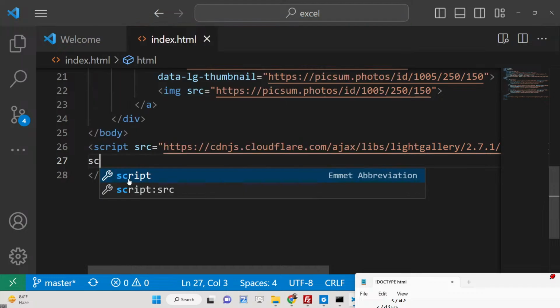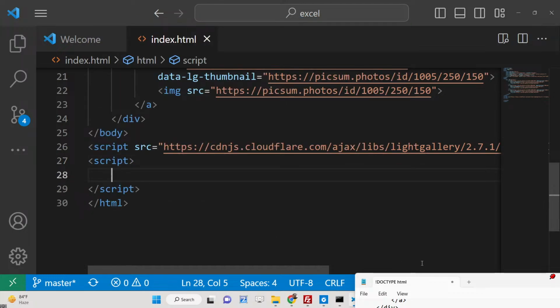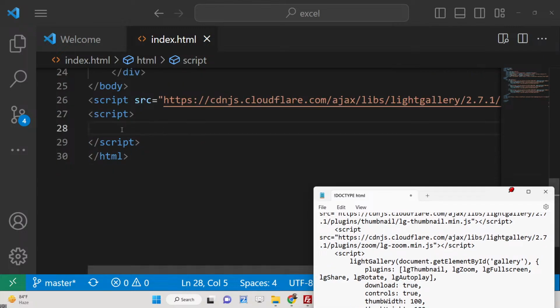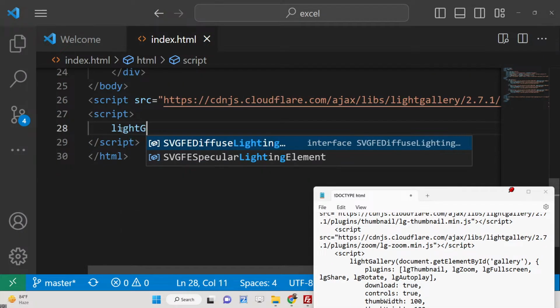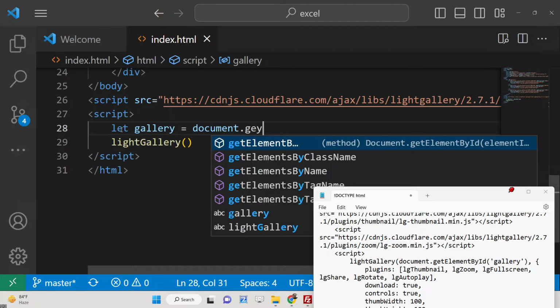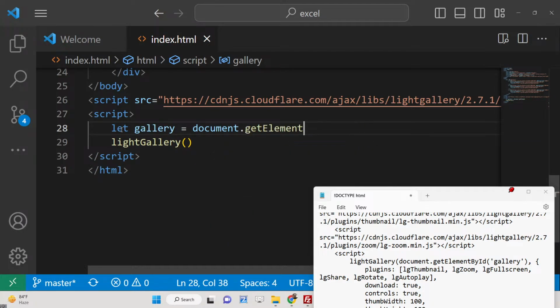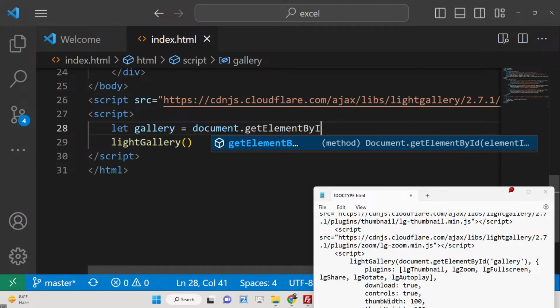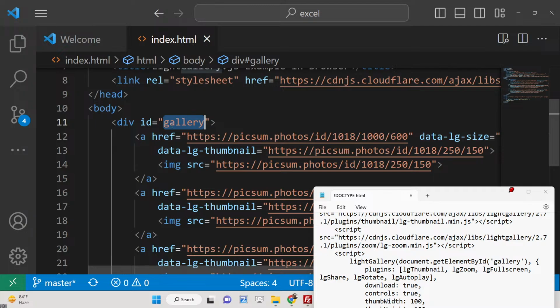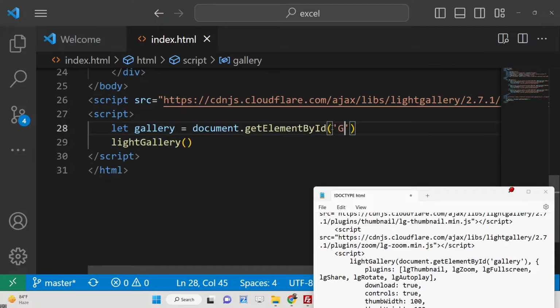This is the JavaScript code for the Light Gallery. Now we can initialize the gallery here, and it contains a function called Light Gallery. This is a constructor, and here you need to pass the reference. First of all, we will get the reference: document.getElementById. We have given the ID, you will see the parent tag which is gallery. So we will simply pass the reference here.